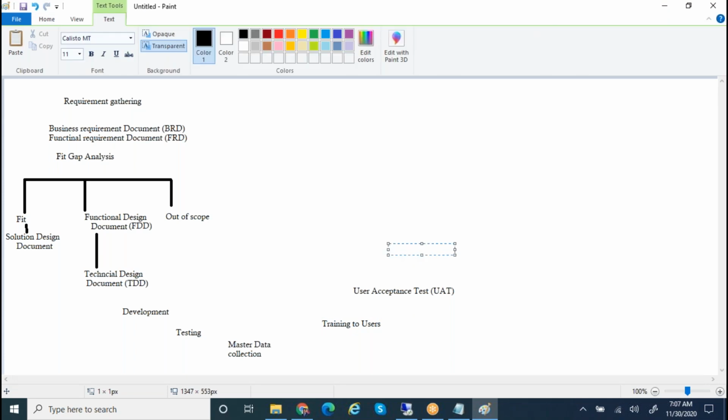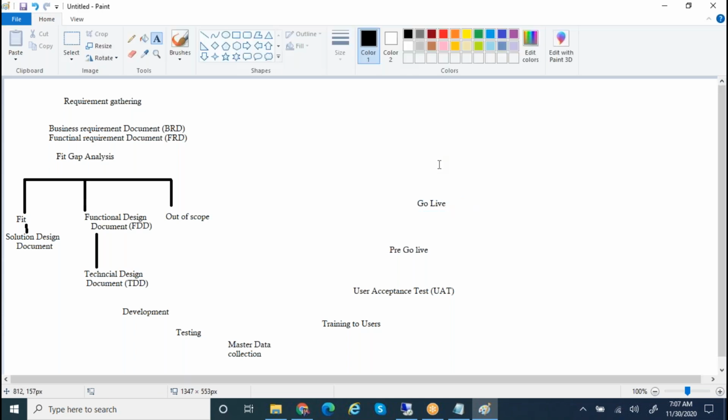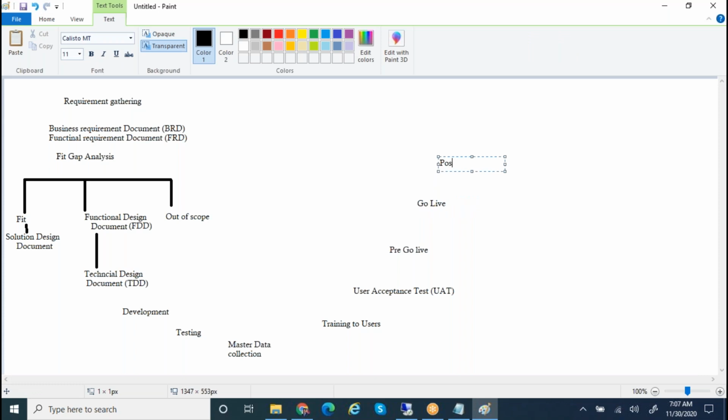Then pre go live, go live, post go live, next support or AMC, annual maintenance contract.